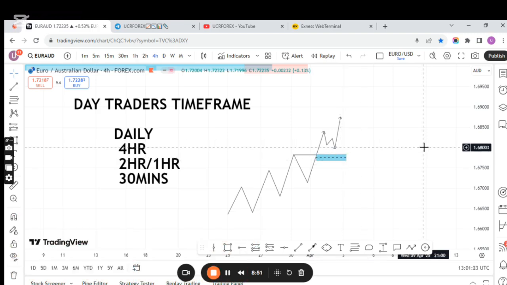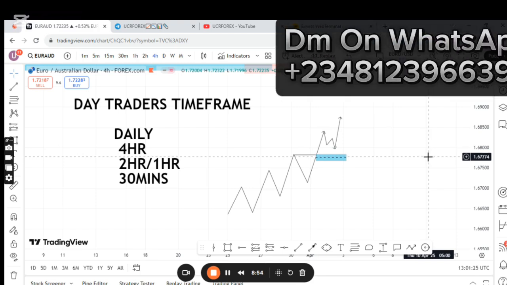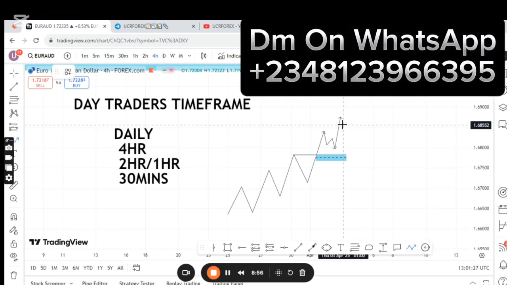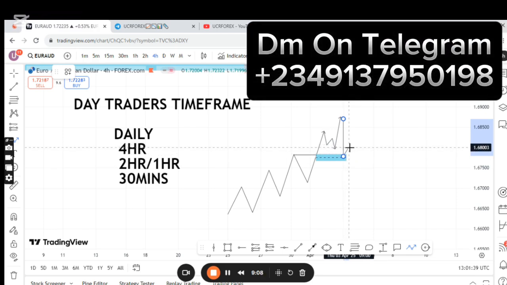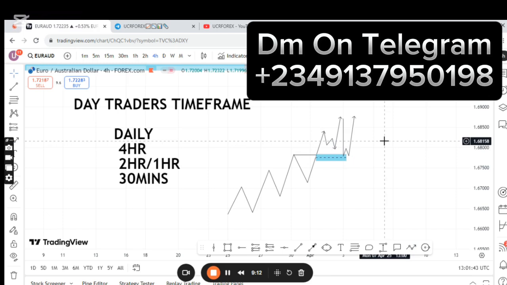So when you refine it down to a 2 hour time frame point of interest, now when the market returns back to that very particular zone, you can either go in aggressively. If you love using pending orders, you can either go in aggressively to buy to the upside, or you wait for a change of character on a 30 minutes time frame or 15 minutes time frame around that very particular zone before you push price to the upside.